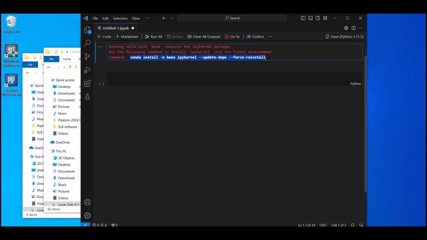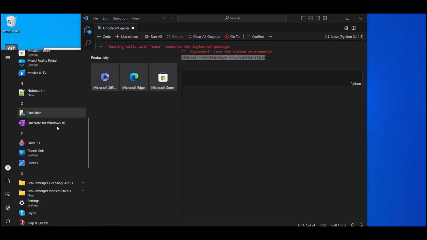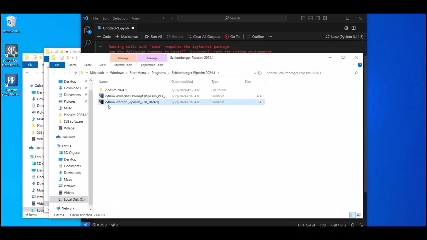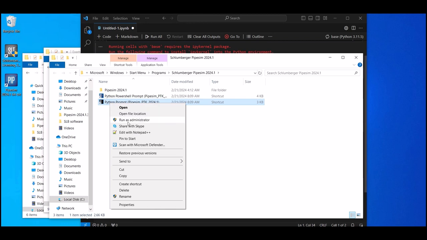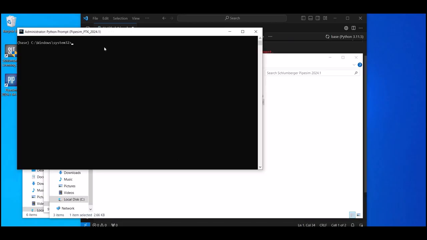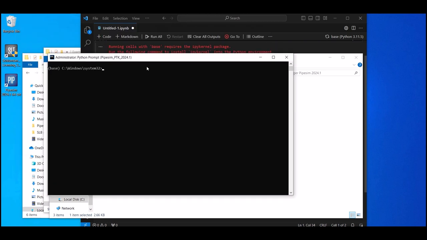So I copy this line and then go to the Start menu, scroll down. I need to find Python prompt, right mouse button click, open file location, and click the right mouse button again, and then run with administrator permission. Now I have a prompt with administrator permission, so I can just insert this command and run the manual installation of ipykernel for my Jupyter.